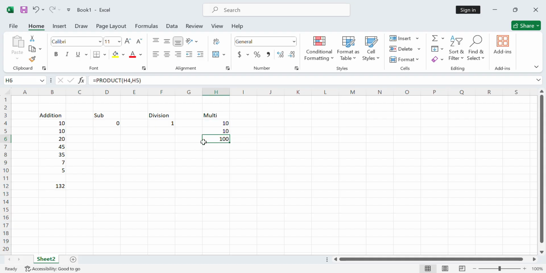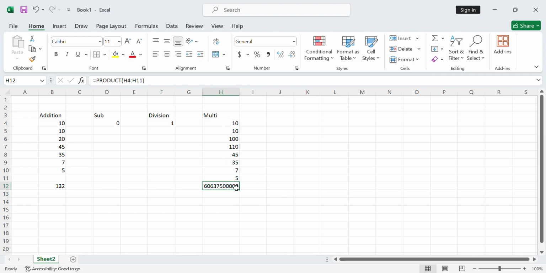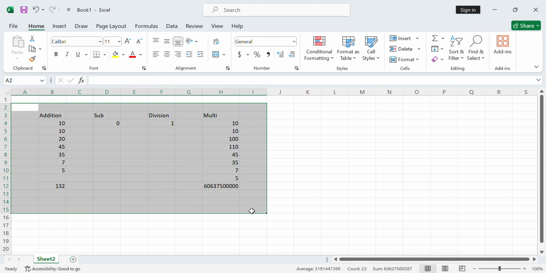And if there are many numbers, let me copy this one and add that there. So let's say I want to multiply all of those numbers. I'm going to say product and I will highlight all of them from where I want to there and close that and hit. So that is the product of that. You can just do it one by one, and those are the basic operations in Excel.